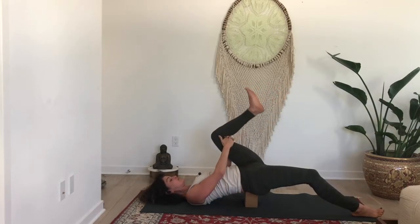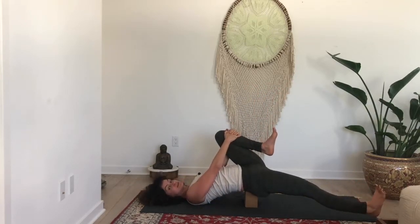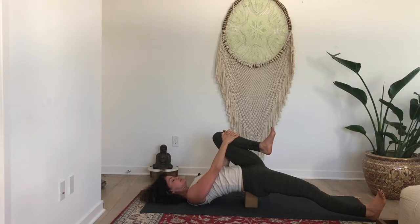Left knee in, right foot to the floor, or right leg extends straight. Try to draw your left sit bone to your right inner thigh a little bit so the pelvis stays neutral here. One more breath.